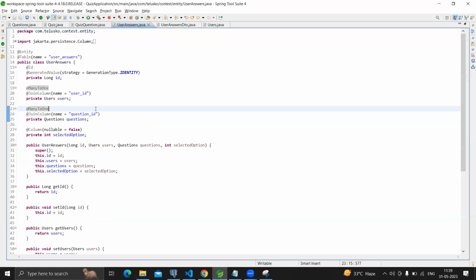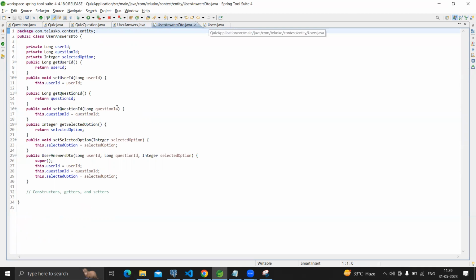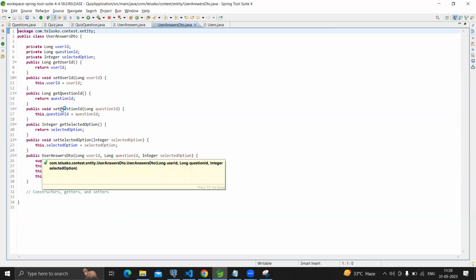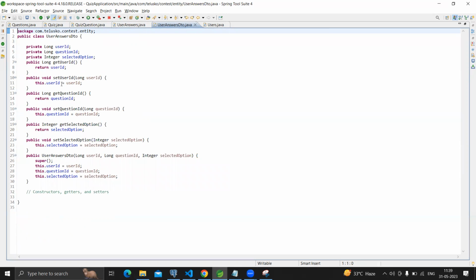And apart from this, I'm going to need the selected information as well, like the selected option was this. This was the answer data which I had created. So this class was something I had used in order to store my user answer related information to the database.